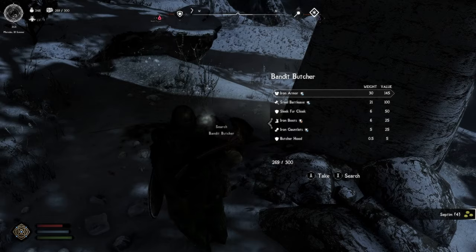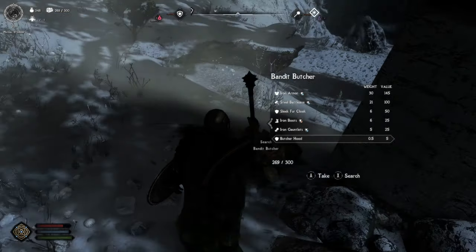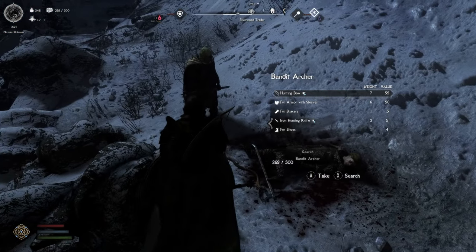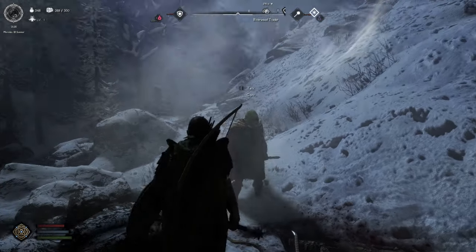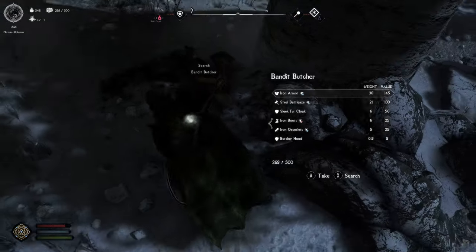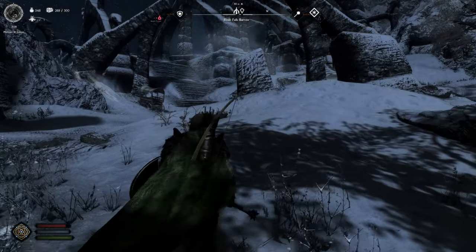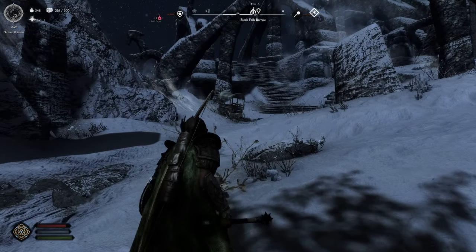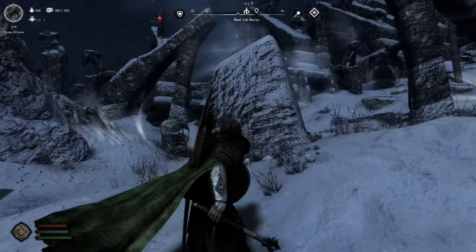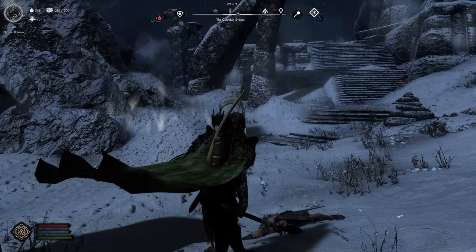Have you got some money? Butcher hood. Is that what it is? Is it a butcher hood? I just want the face mask. It looks so cool. Right, there were two more up here. I saw them walk off. And I think one of them is a necromancer.